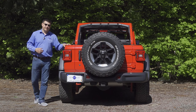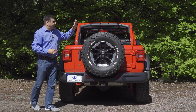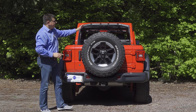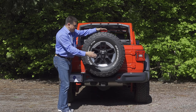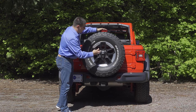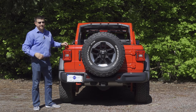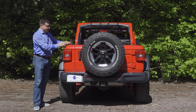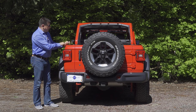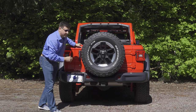Out back, this is still instantly recognizable as a Wrangler. There is a definite attempt to make this look very industrial with tail lamp modules that stick off the body sort of like separate modules. We still have the spare tire mounted on this swing-to-the-side tailgate. The center-mounted stoplight is part of this spare tire carrier, as is the backup camera right there in the center of the wheel. You actually have to unlock that with a star drive and pull the backup camera off before you can unbolt and remove the wheel. So it's really important that you don't lose the toolkit that comes with your Jeep, because that's how you remove the doors and the top. We also have well-integrated tow hooks down at the bottom and a tow hitch receiver if you want to tow something.